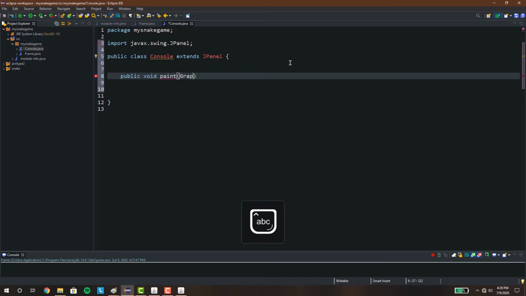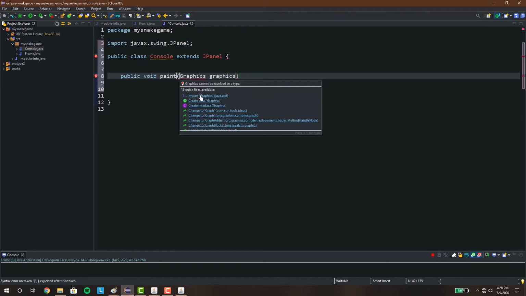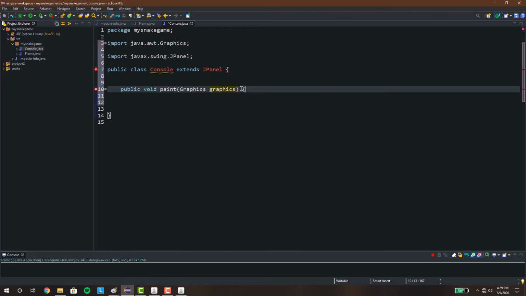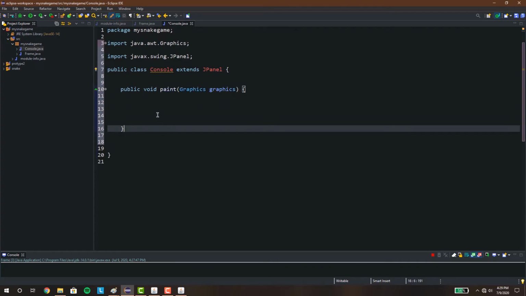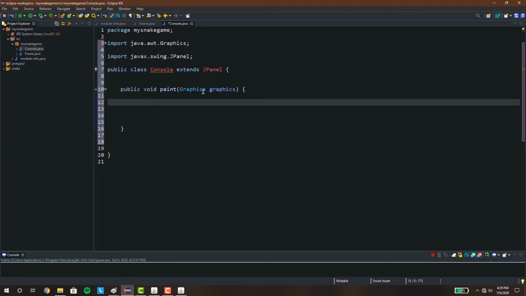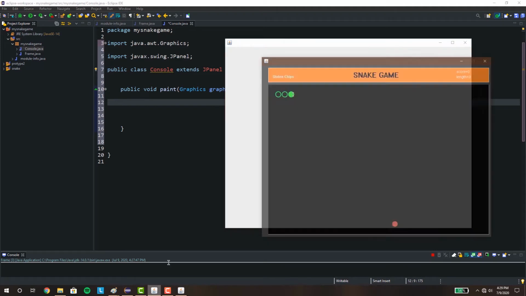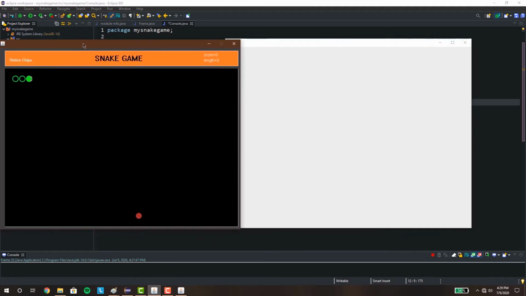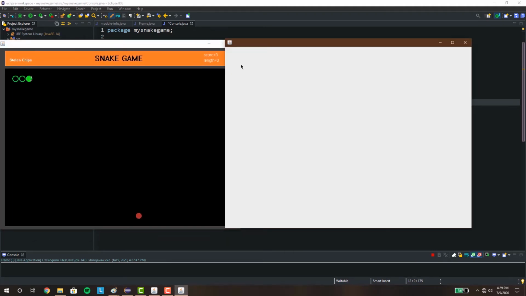where you can use this method to paint stuff in the panel. You can do that with the class called Graphics. So import Graphics, and you can do so like that. Okay. Now, first, judging from our game right here, first we want to put the image over here, right?